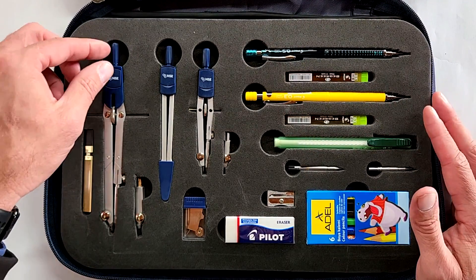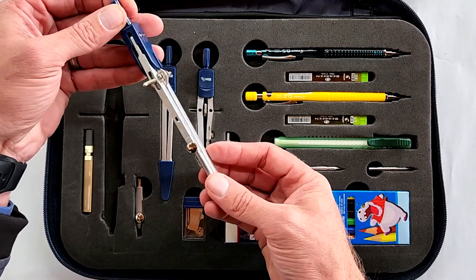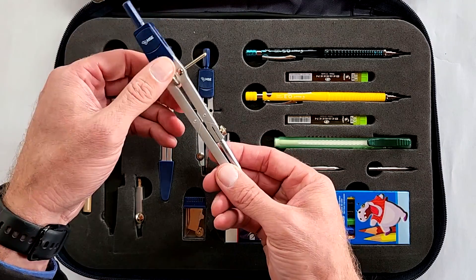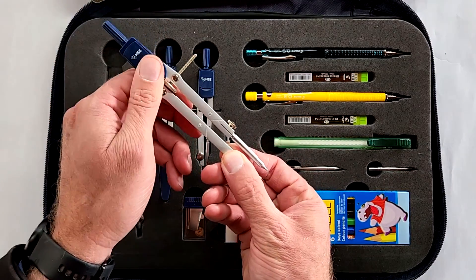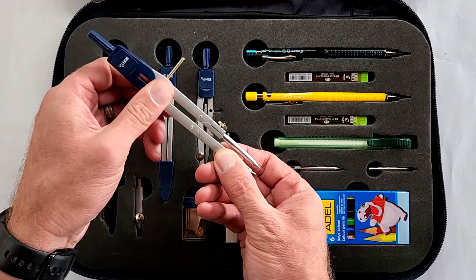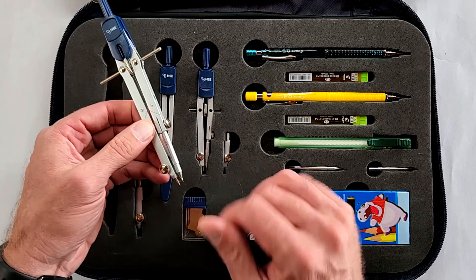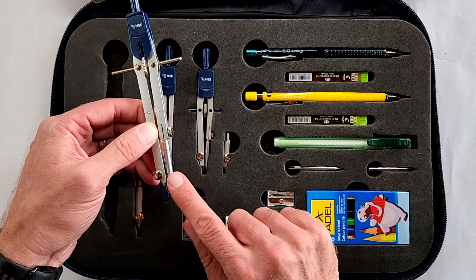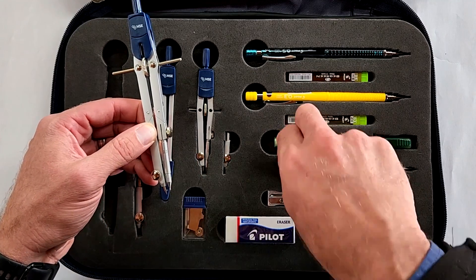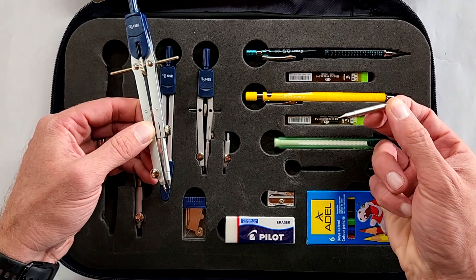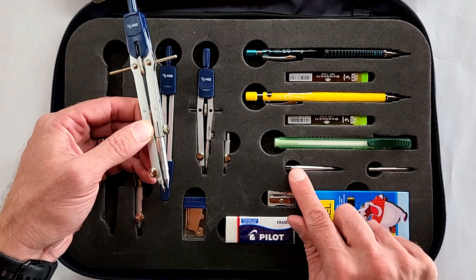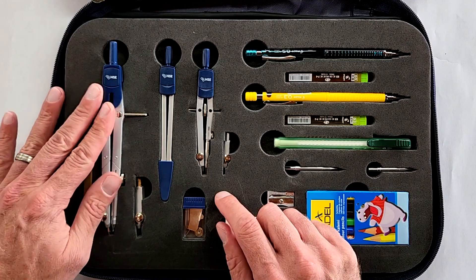Let me show you what we have. We've got the main HSE compass and looking at this, it's made out of real good quality material, easy to adjust and I think the accuracy on this is going to be very good. It comes with a 0.5 attachment and what is wonderful is there's even additional spare component here that you could use should that one at some time malfunction, which does not happen very often.